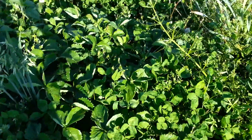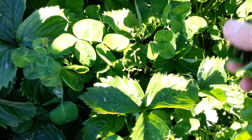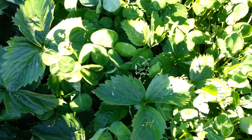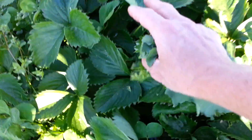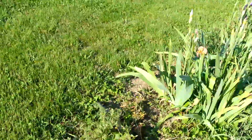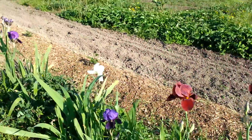Over here I've got some wild things. I have some clover here, the big red clover leaves. And when they get the big red clovers on them, I'll pick those and put those in my smoothie. Down here you'll see strawberry leaves. Strawberry leaves, you can eat those too. Nothing wrong with strawberry leaves. I'm hoping to have some strawberries. These were last year's berries, and they got kind of weedy, and I thought, well, I'll just at least see what happens with them this year. Then we'll probably dig them out and find a better way to do strawberries.